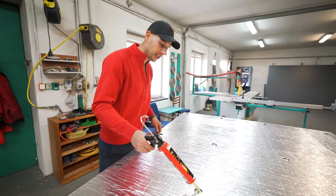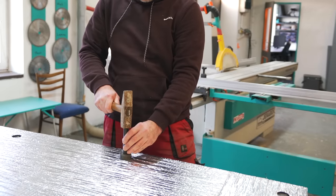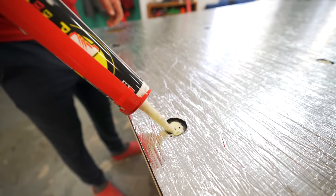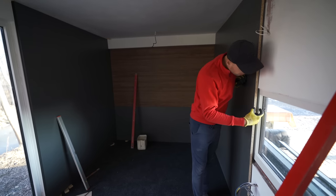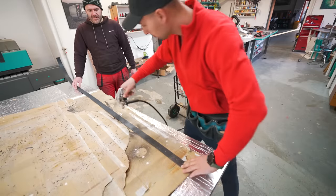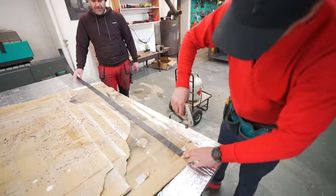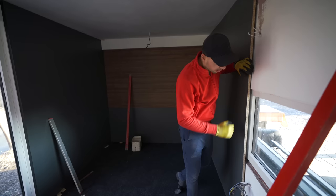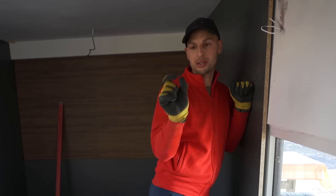This is the back of the panel. We just glued the K-flex, and we're punching holes and then gluing in rounded wood spacers. We're manually edging thicker ABS edge plastic here. And we're scribing that edge to the wall, because the whole wall is bowed like this, 10 millimeters, this much.